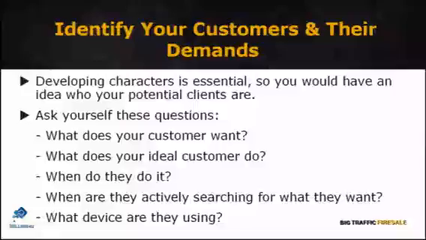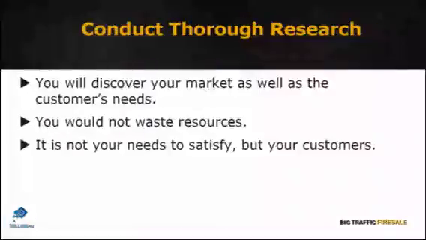In this particular episode, we'll explore more of the strategies to ensure your AdWords campaign's success, which is identifying your audience and your unique selling point. One of the most important factors in ensuring you strategize your ads effectively is by identifying who your customers are and their demands. Developing characters is essential, as you would have an idea of who your potential prospects are. Ask yourself these important questions. What does the customer want? What does your ideal customer do? When do they do it? When are they actively searching for what they want? What device are they using?